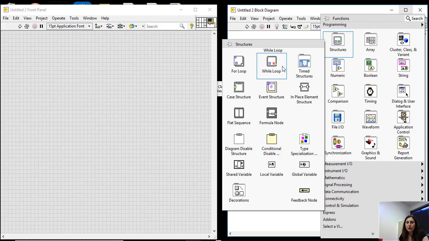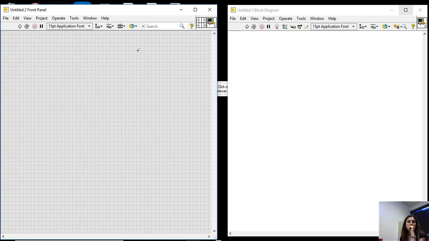So these are the things that I want to tell you about, some preliminary things about LabView so far. I'm going to talk a little bit about these things here. So these icons here are going to align your objects.